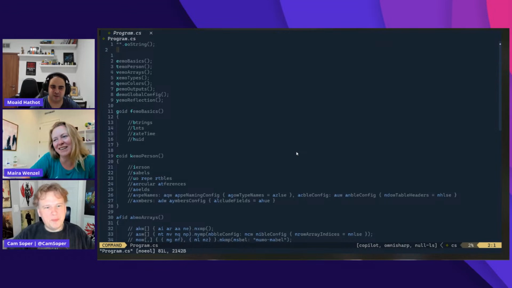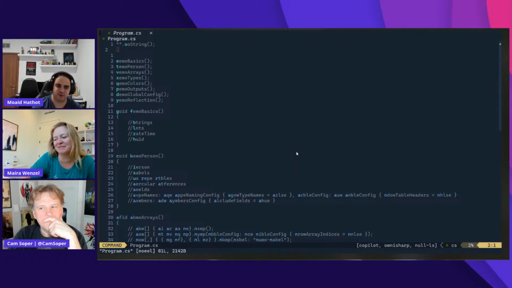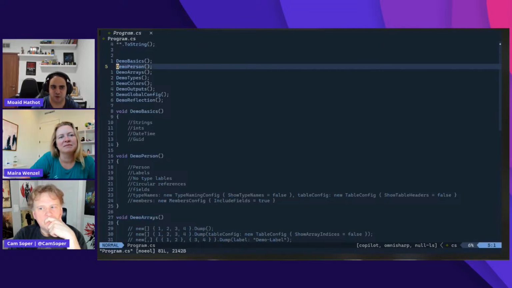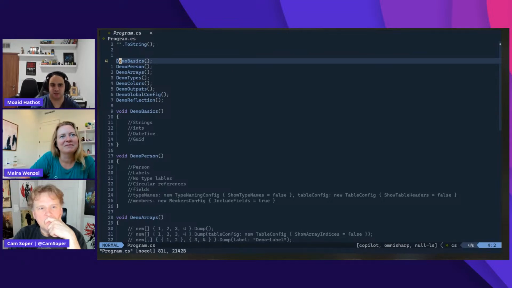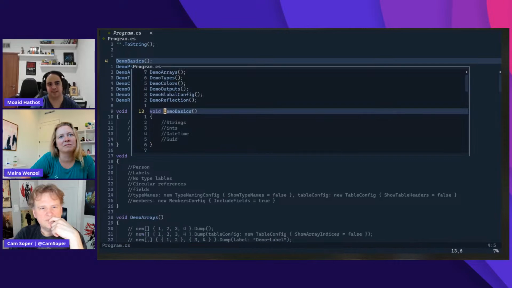What's cool about Vim and Neovim, and I will talk about the difference between the two, is that you can configure almost everything you want. And I custom configured my Neovim configuration in the way that makes sense for me. So, for example, you mentioned that I know all of the shortcuts. Well, there are basic Neovim shortcuts that I didn't change, but the additional shortcuts that I added make sense for me. For example, I have this demo basics method, my cursor is on it, and let's say that I want to preview its code. So for me, it's space PD, like space preview definition. It's a shortcut that makes sense for me, but you can configure something else entirely.